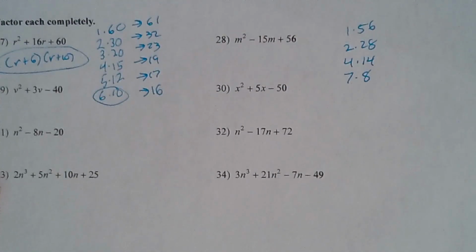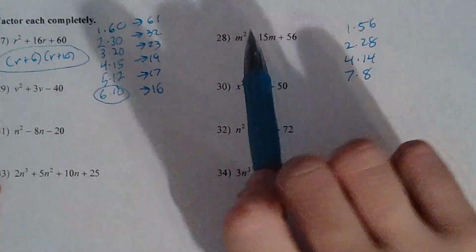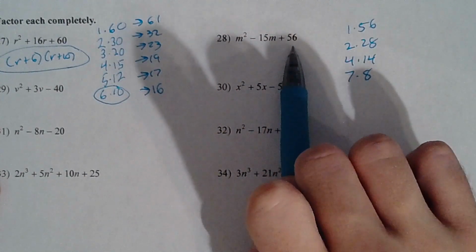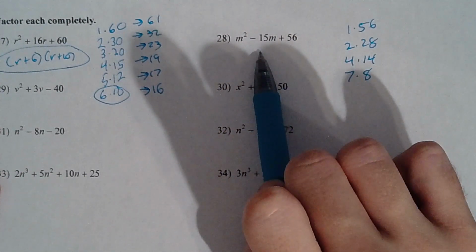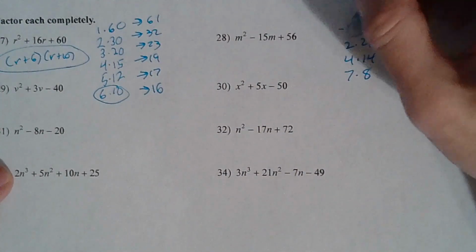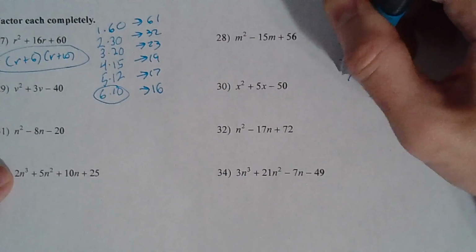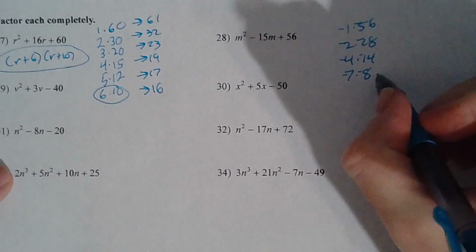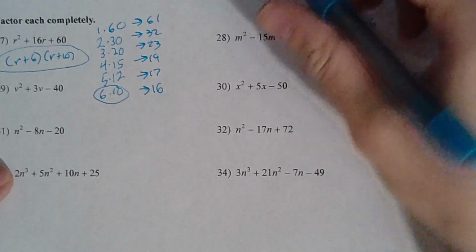After that, we are noticing, though, that it multiplies to positive 56, but it adds to a negative. Because it multiplies to a positive and adds to a negative, that is to say, if this one's a negative and this one's a positive, both sides get a negative sign. Maybe write a note for yourself like that on your cheat sheet. That's it, because this guy right here adds to negative 15.